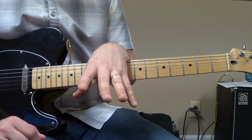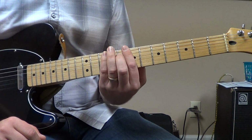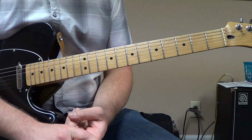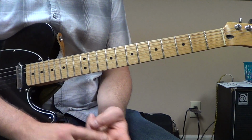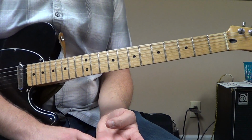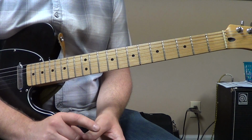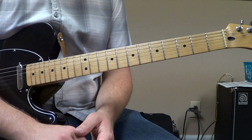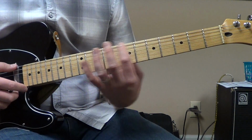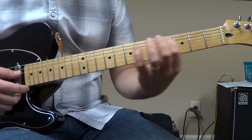Okay. Now I'm going to teach you 2 because you're already kind of familiar. This first one, these are E shapes. So you have C-shaped bar chords, which we're not going to look at today. A-shaped bar chords is what we're going to look at next. We're not going to worry about G-shaped bar chords. E-shaped bar chords are very common. D-shaped bar chords are not necessary today. The 2 that we're going to focus on are E shapes and A shapes. And the reason why is they're based off of the E string. Okay. And the A shapes are based off the A string.